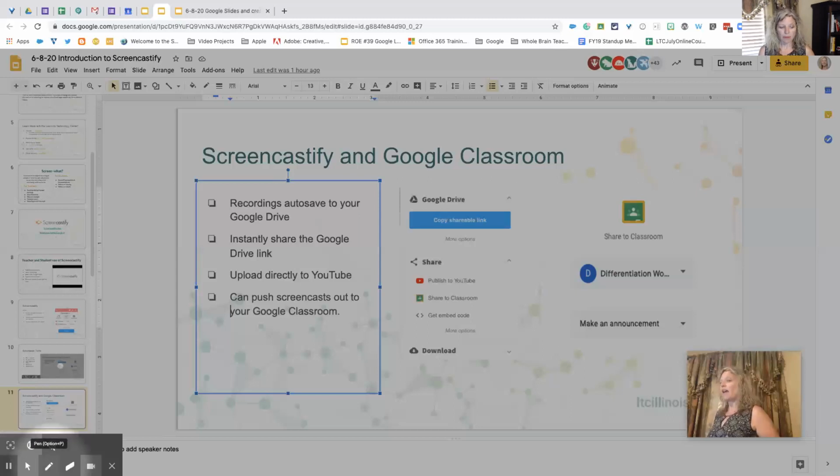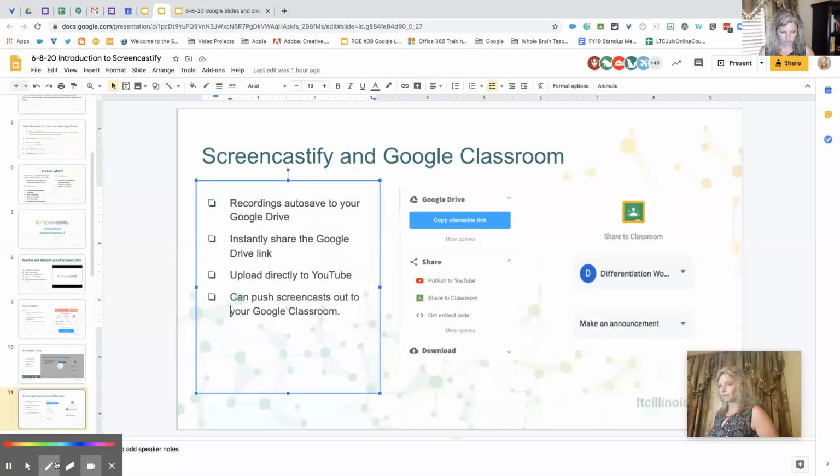Right here, I do have the option of the pen. I can change the color if I want, and then this just lets me write on here if I need to. So if I needed to write or explain something on whether it's Google Slides or whatever I have on my screen that I'm sharing, I can write on that. Again, here I've got the eraser option. So if I want to erase that, do you see it's not erasing my background or anything else? It's just erasing what I just wrote.